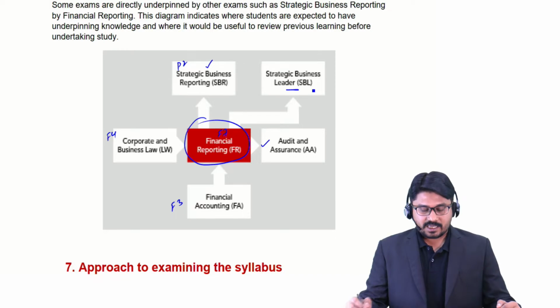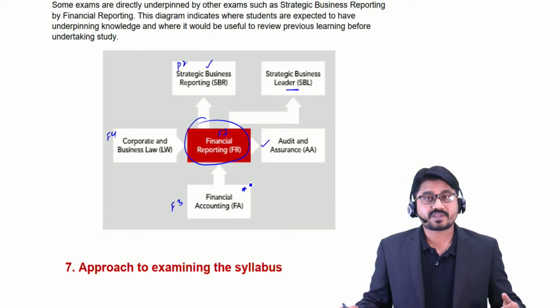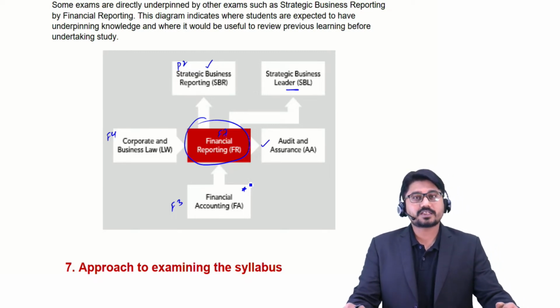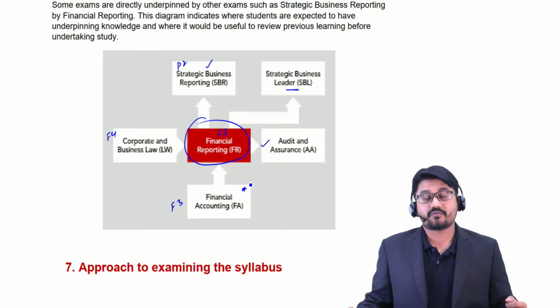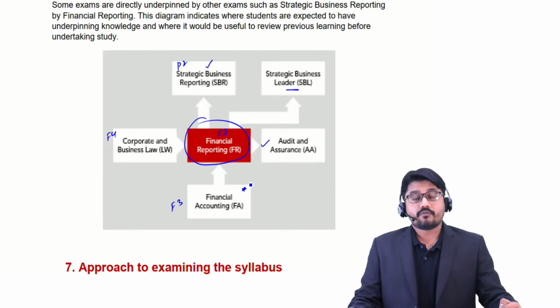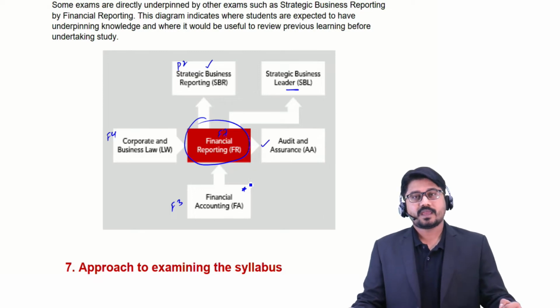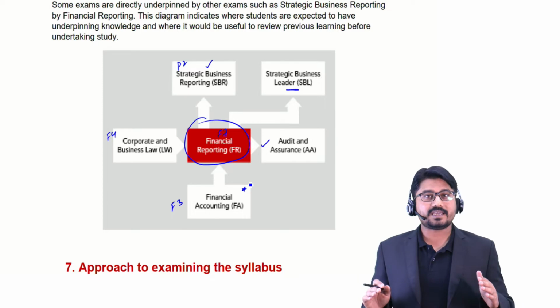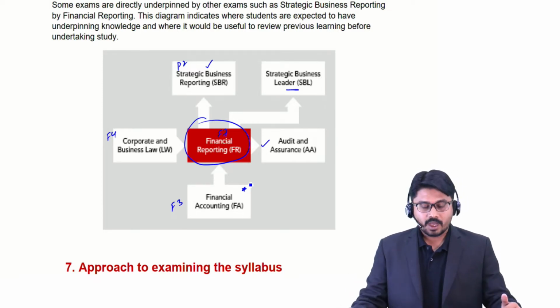All the areas which we study at F3 level are relevant for F7, but let me tell you one thing: a few things are excluded from the financial reporting syllabus. In F3, we study errors and correction of errors in much detail. We also study control accounts and their reconciliation. Another area is bank reconciliations, but keep in mind all these are not part and parcel of the FR syllabus.